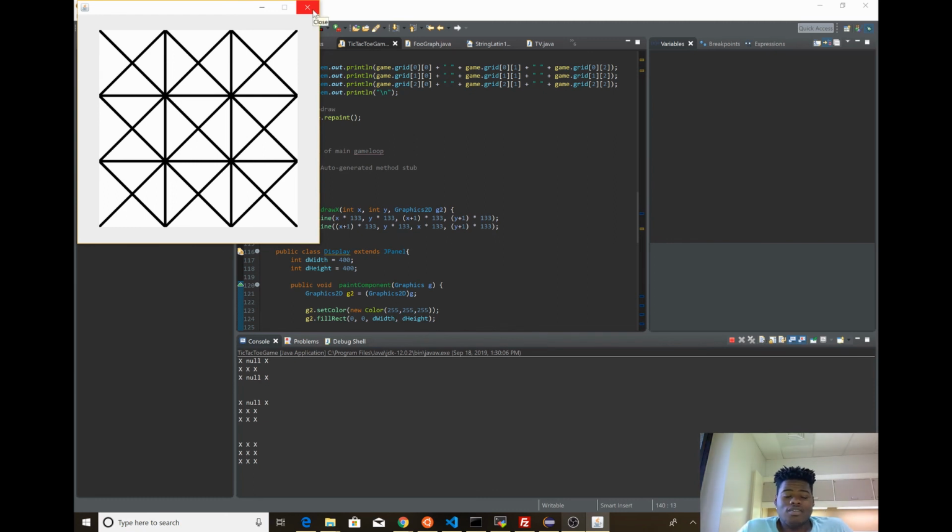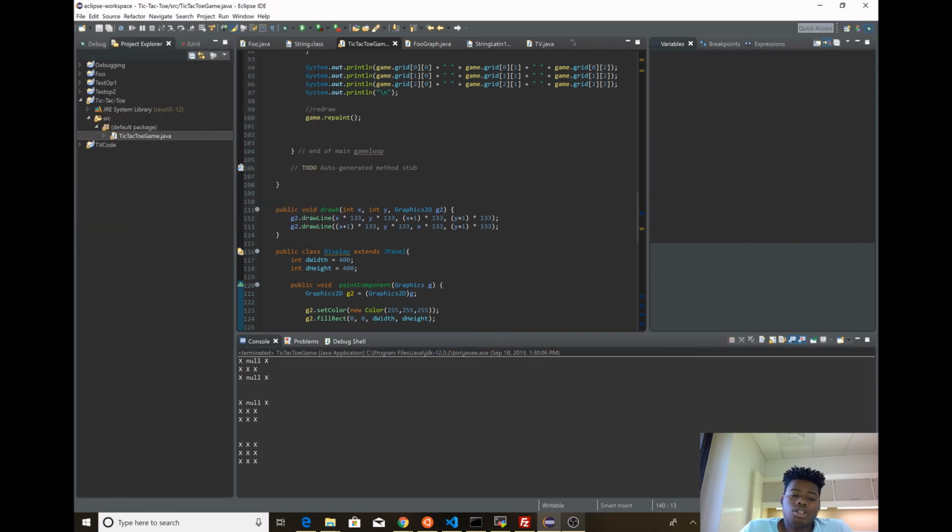Man, I was going to say it kind of looks disgusting. We could make it a little bit smaller, but that might actually mess up the whole thing. It's cool. But yeah, that's cool. We got the X displaying, and the next step is to fix the turn functionality, so we can have O's on our grid.